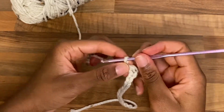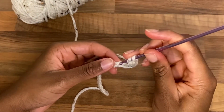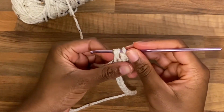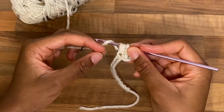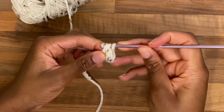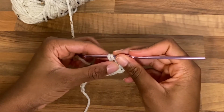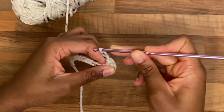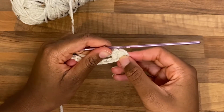So we're going to do that again. We're going to yarn over, put it in the hole here, and then pull through, making sure that we have 3 loops on our hook. Then we're going to yarn over and pull through the first 2, so we have 2 loops left over, and then yarn over again and pull the loop through the last 2 again. So you'll be able to see the pattern.